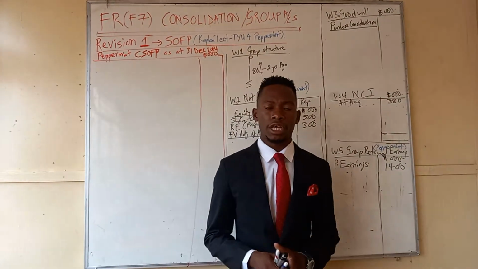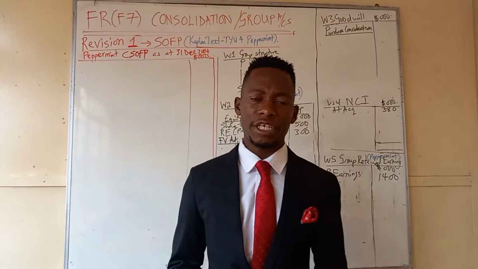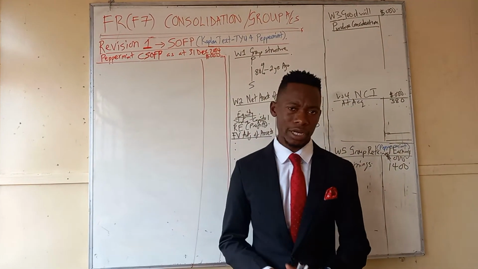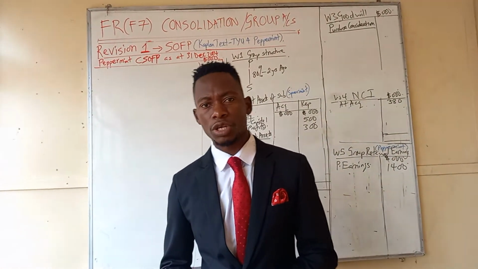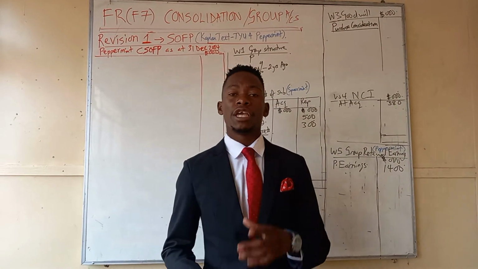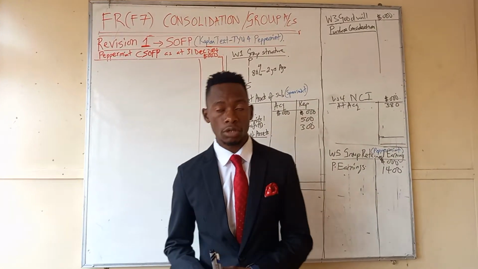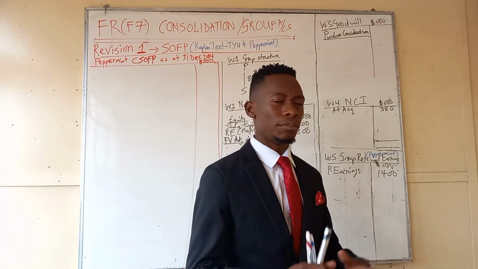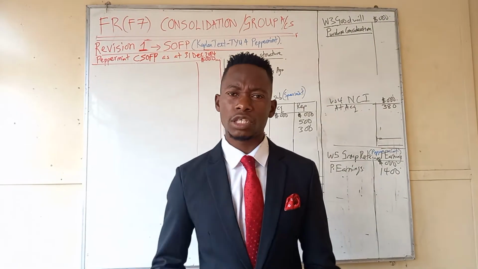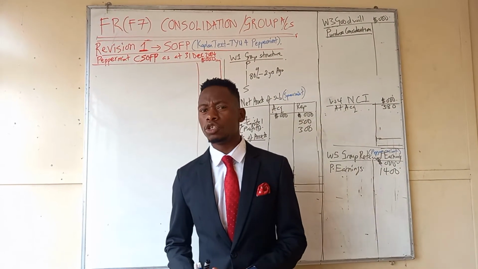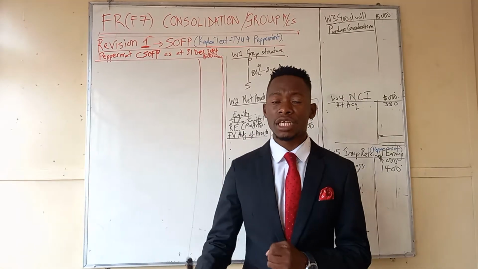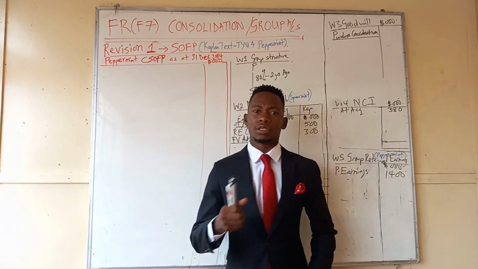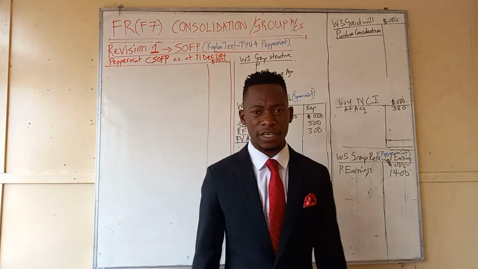Right. Today we are on revision. We are doing a major chapter, which is consolidation. Other topics are not as demanding as this one, because in the exam you'll be given a 20-mark question on section C. If you don't find consolidation on section C, just know that it will be there in the multiple choice. You'll be given many objective test questions on consolidation. And if you don't find consolidation on section A or B, that's not an FR paper. So this topic is one of the favorites of the examiners.